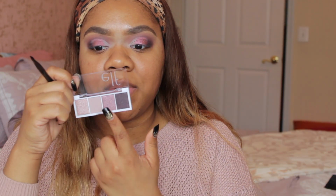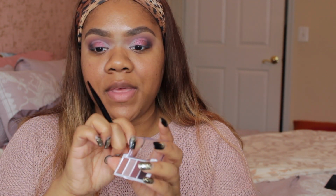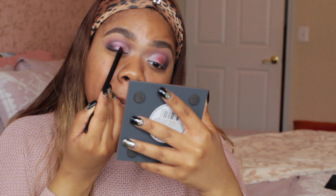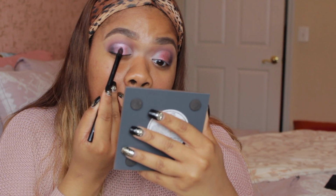Now I want to play around and I want to take this purpley shade and pop this on top. I'm also going to be, I don't think I need to wet my brush right now because it's already wet, but if I need to, I will add more shimmer as we go. I'm kind of blown away with how well this is applying and how well this is blending. It's really amazing.